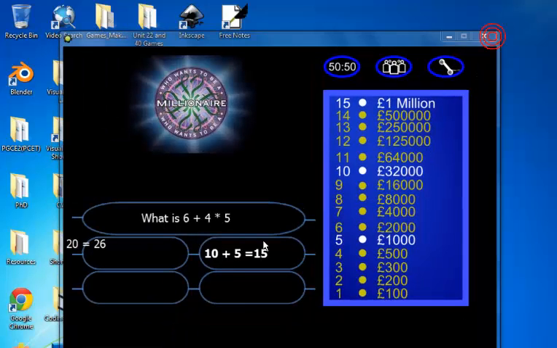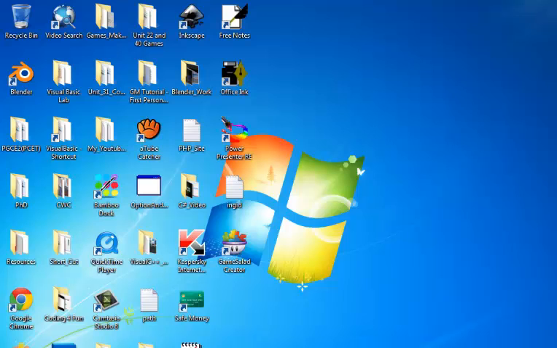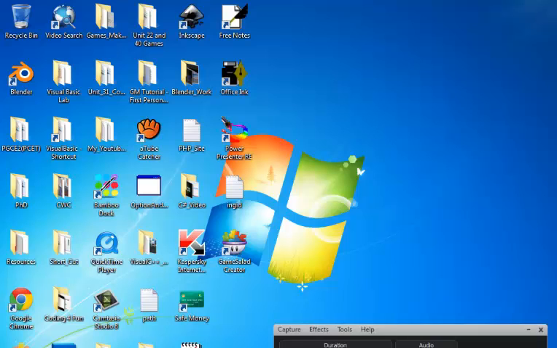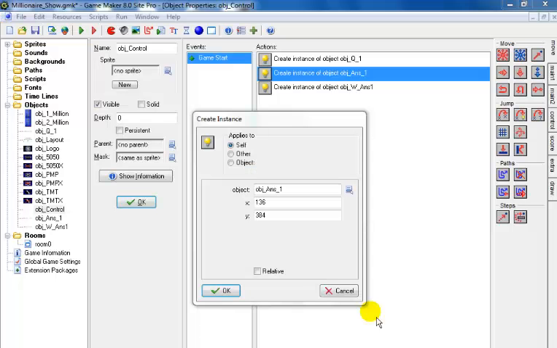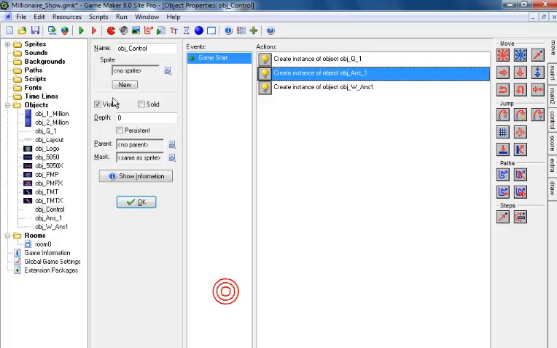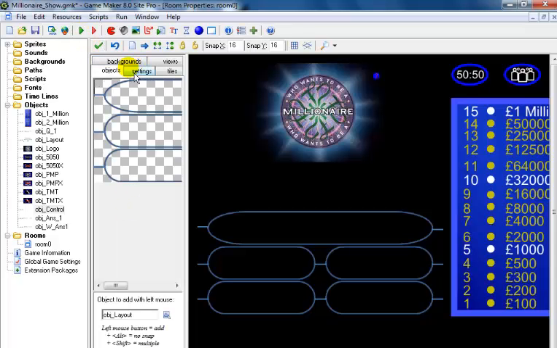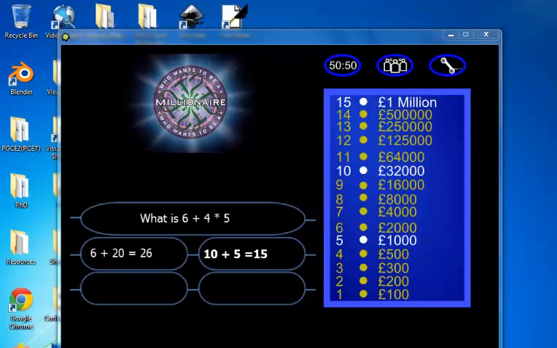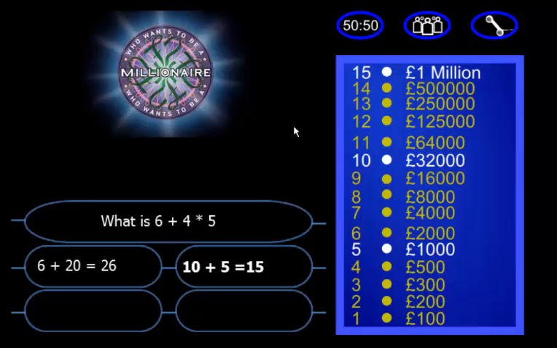So let me go back into the program and check out my coordinates. Okay, now I've reset the coordinate for answer 1, so let's give it a try and see how it will look. Let's click on OK there, just run it. For now this is how the program looks. Let me press F4 to enlarge the screen. That's how the system is looking. It's not looking too bad.